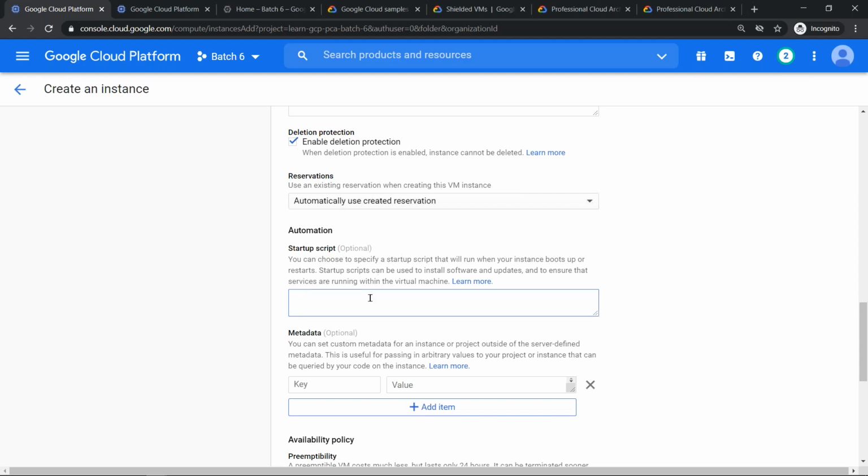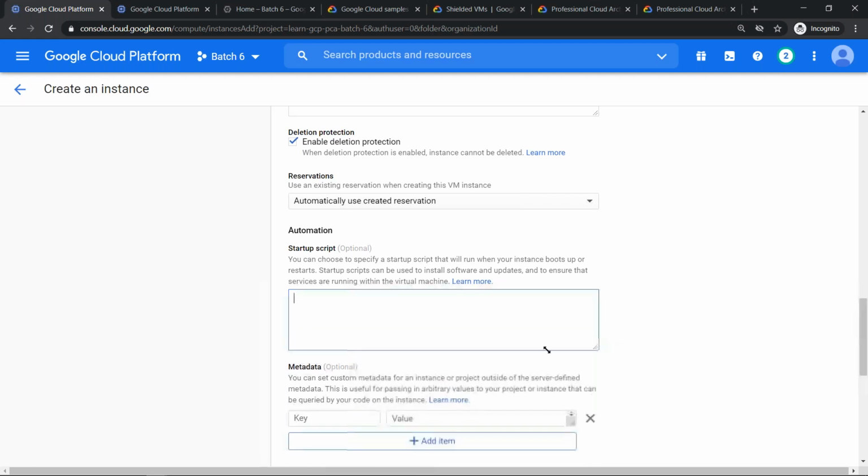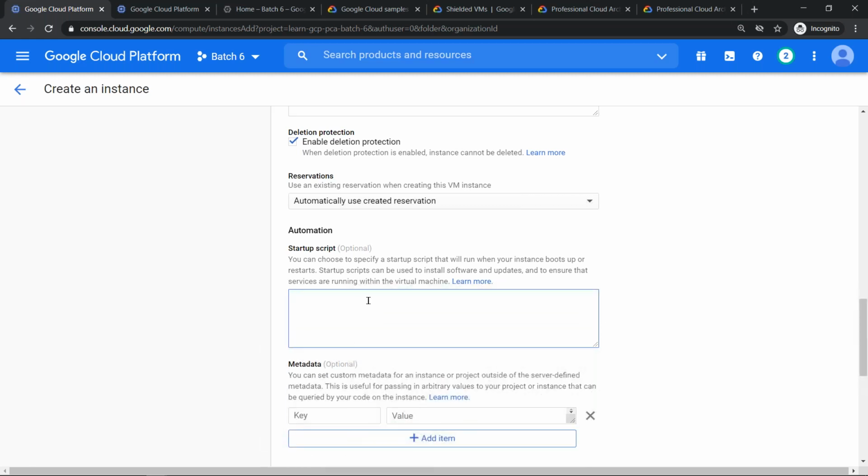That's your reservation part. Now moving on to the next part, the startup script, and this is again only for visualization purpose. Now, if you see startup script, you may ask, Mahesh, why is there no text box for a shutdown script? Only to make your onboarding process faster. And this is an important one. You may get some questions related to this also.